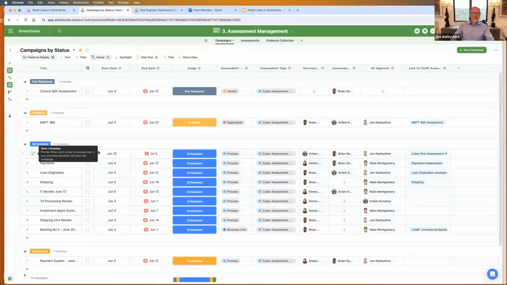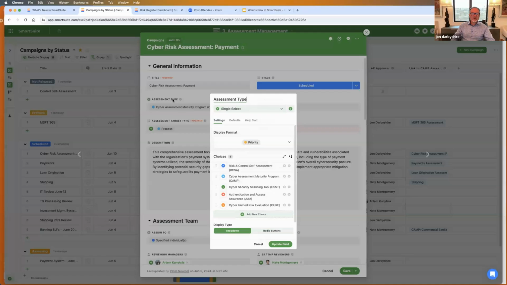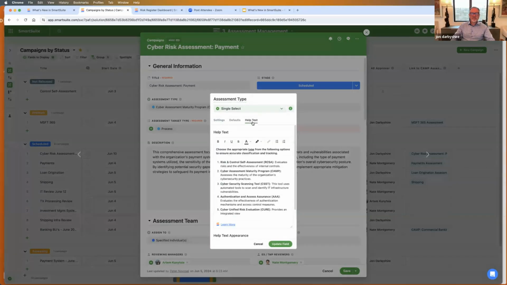So now you can go into any field type in SmartSuite. I'm going to go into, this is like an assessment that someone is completing inside of SmartSuite that needs lots of additional information. You can see there's lots of information icons, meaning help text has been added and you wanted to display it as an icon. I'm going to open up the field settings, go to help text.